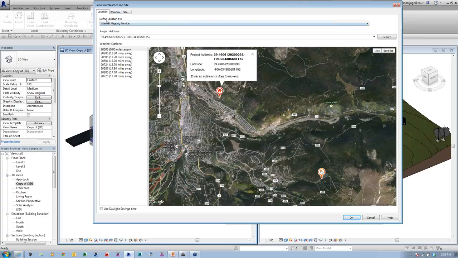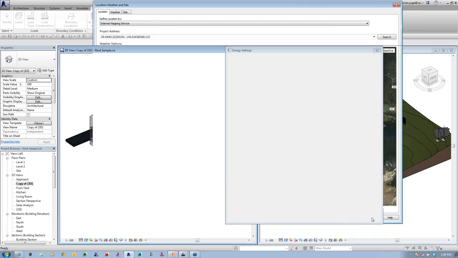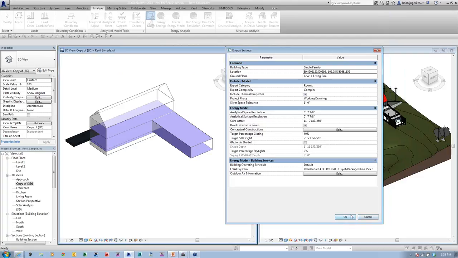Yep. All right. So we have the weather station data. We have the location in there. We can choose a different one if we think it's going to perform better. Well, and some of the things you might think about there would be that the weather station is to the south and a little bit to the east of the building location. In that particular environment, maybe the prevailing winds in that area are from the north and the west most of the year, then you might want to pick a weather station that's upstream a little bit and at least average it out, because the winds are going to have a bigger effect coming from the north and the west than as they blow by your place to the south and the east.